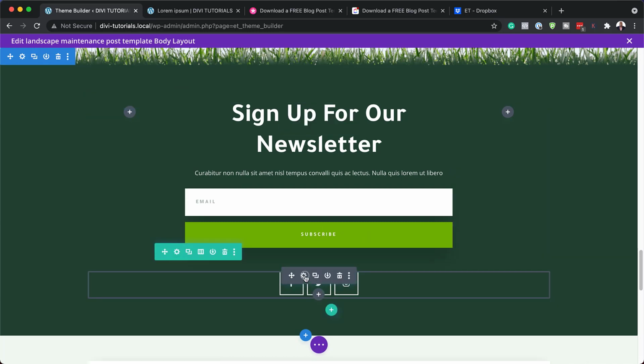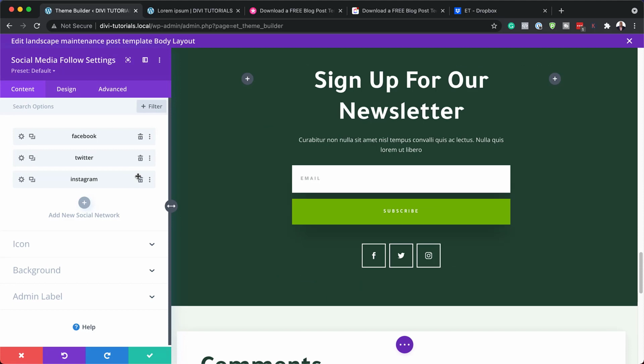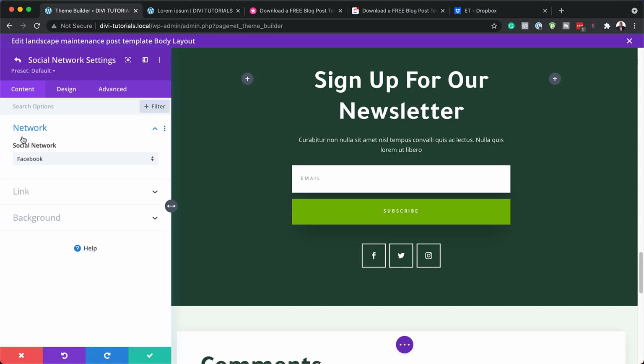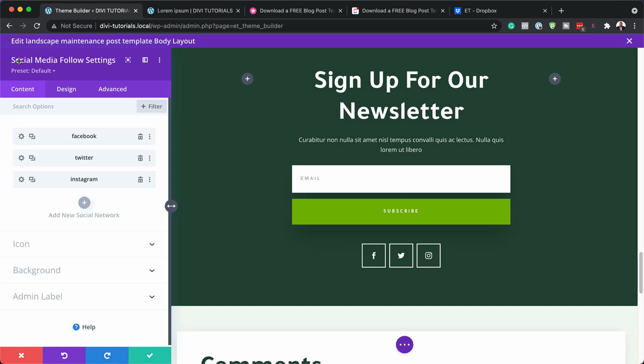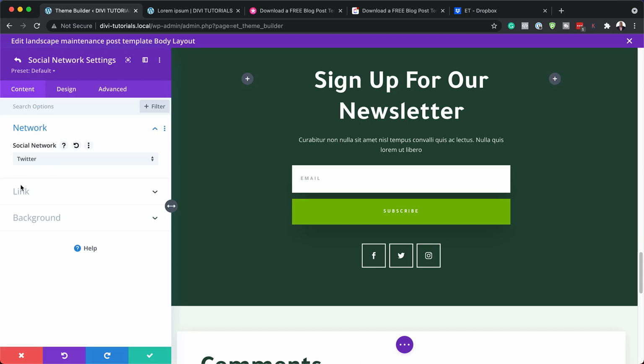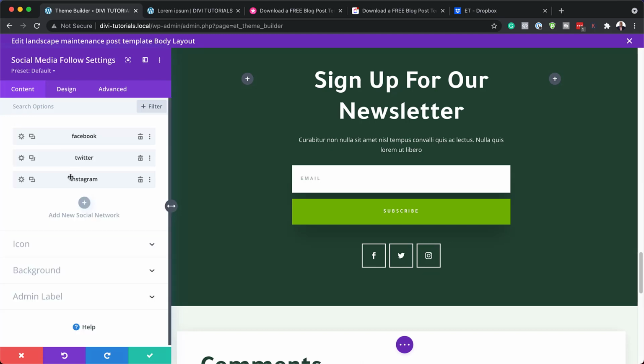On the bottom here, we have our social media icons. So we want to make sure that they are linking to the right place. So the quickest way to do that is by clicking on this gear icon, click on link, and this is where you want to add your Facebook page so that when people click here, they are linked to your Facebook page. Once you've added the page here, you click on back, you go to Twitter, do the same thing, click on the gear icon, select link, and then paste it in here. And then finally, you have Instagram, you just do the same.